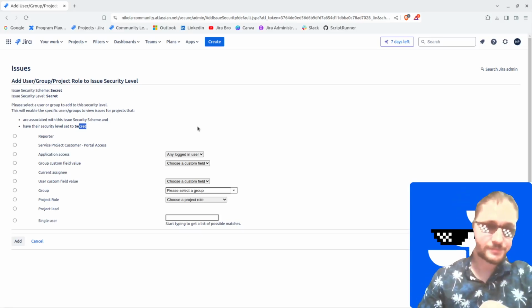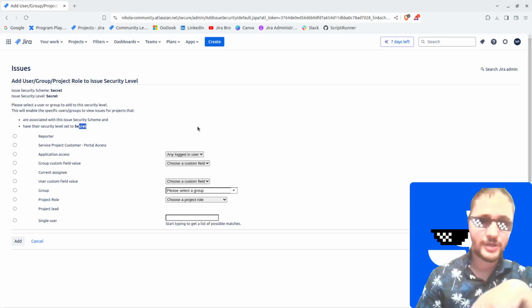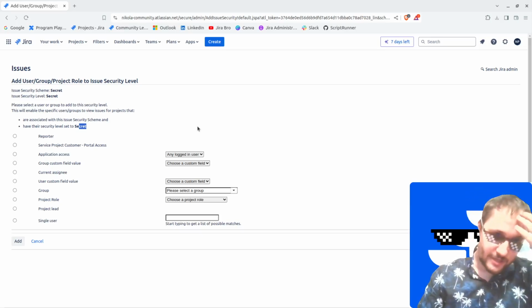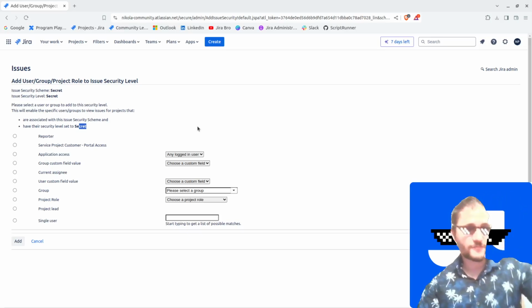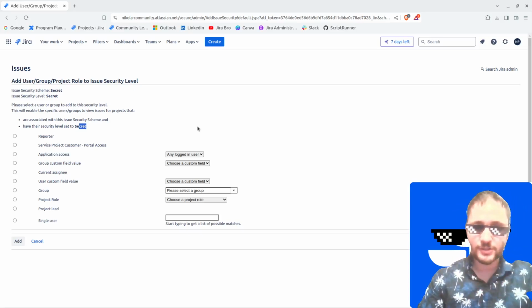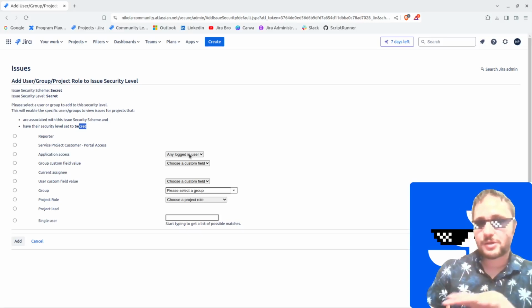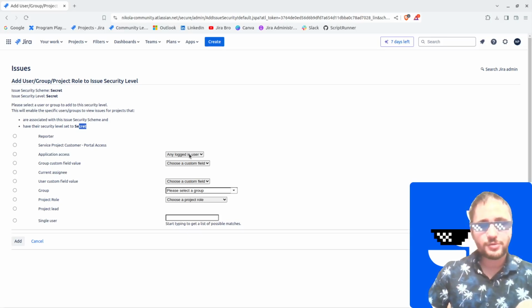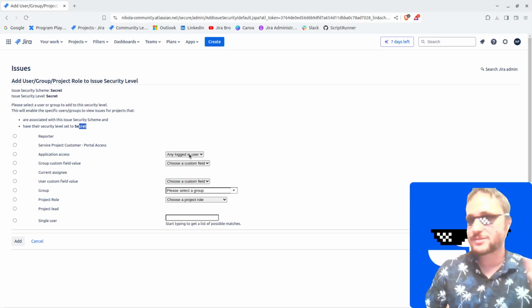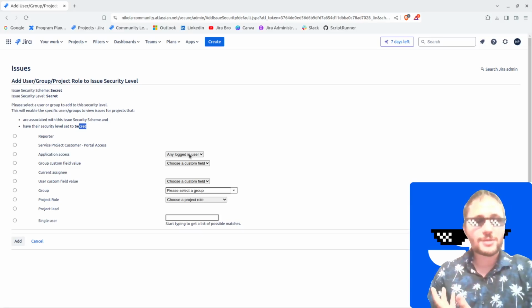Now what I can actually do here, I can do lots of stuff. I can have this set for the reporter, for the application access, like any logged in user. This doesn't add any security at all. If you put a security level and press on the application access, like any logged in user, you haven't done anything basically.